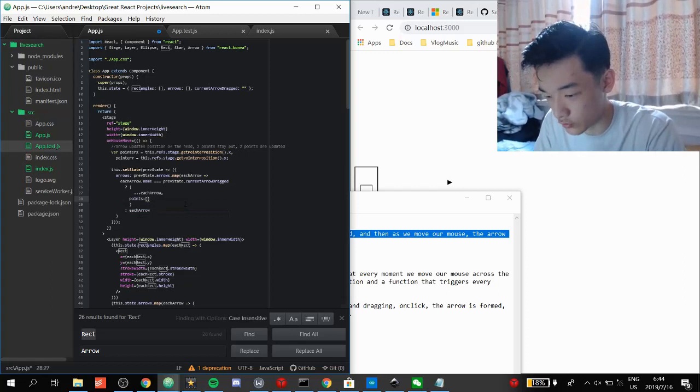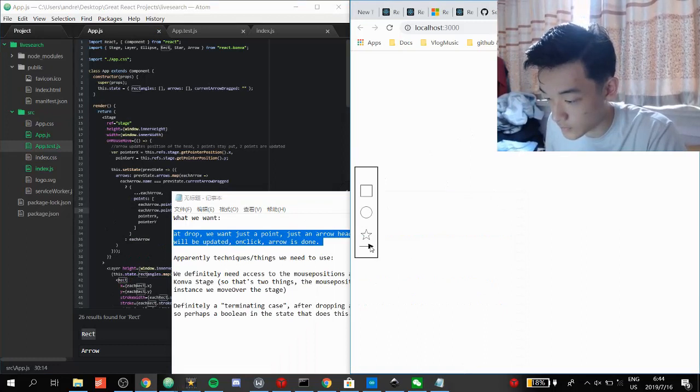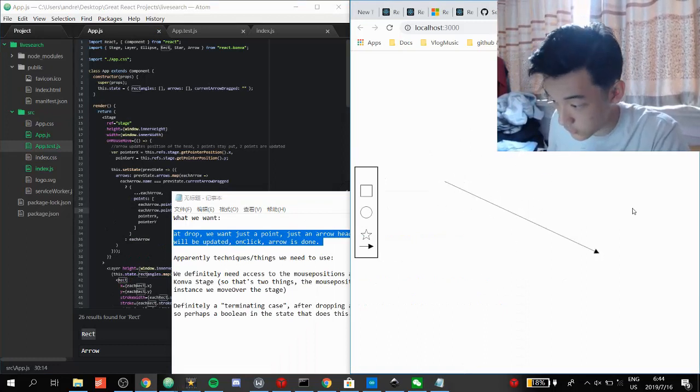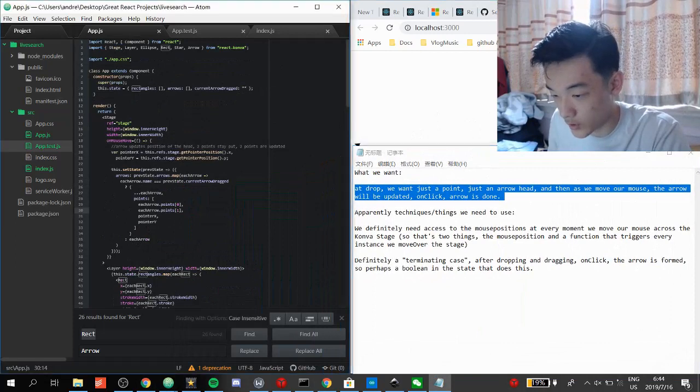And we can just do, I guess, each arrow dot points 0 as it was, dot points 1 as it was, and then new stuff right here. So the new stuff are there for pointer x and pointer y, and supposedly this will just work. Okay, yeah, it works. But if I click it, it's not going to stop anything. It's going to keep doing it. So we got to implement a way of somehow stopping this moving. But first of all, how is it moving?